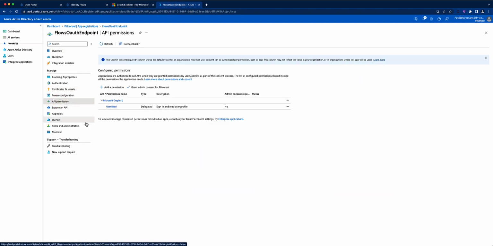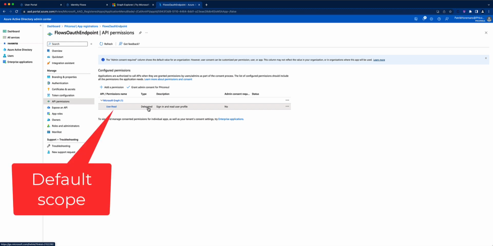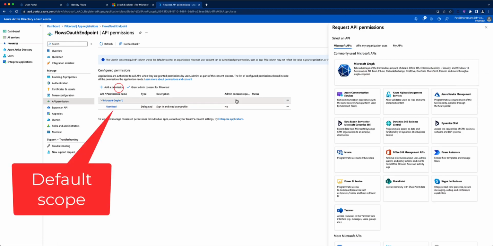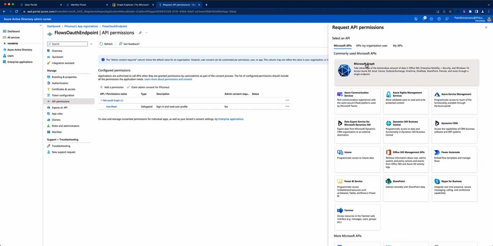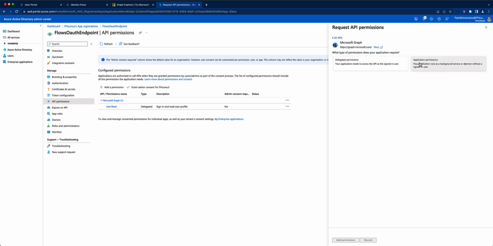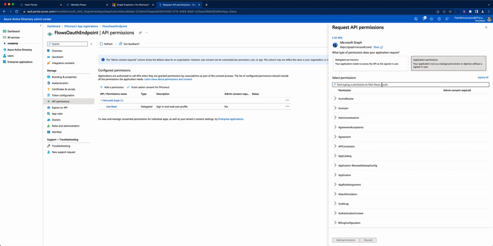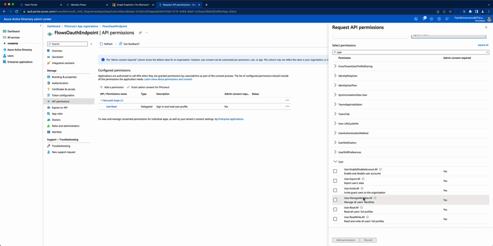We also have to add permissions or scope, and there is a default scope, but I'd like to add some more permissions because I'd like to query for users and group memberships and so on. So I'll click on Microsoft Graph Application Permissions and search for user. Under the user, you'll find a lot of scopes that you can grant. Let's click them all. User read write for at least. Manage identities. This obviously depends upon what you'd like to do with the Microsoft Graph call, what permissions you would need.